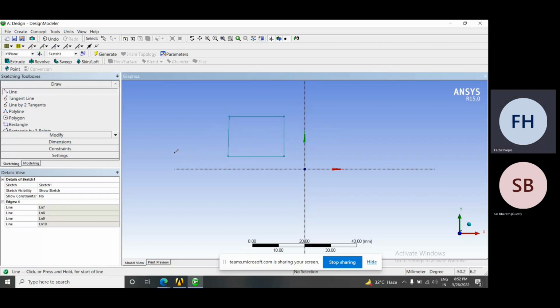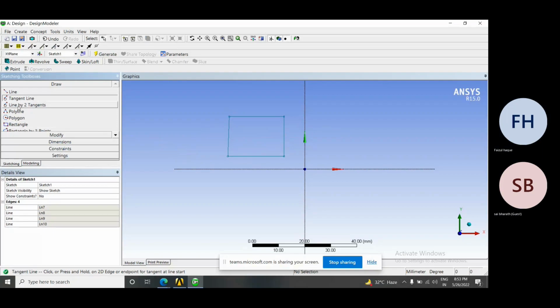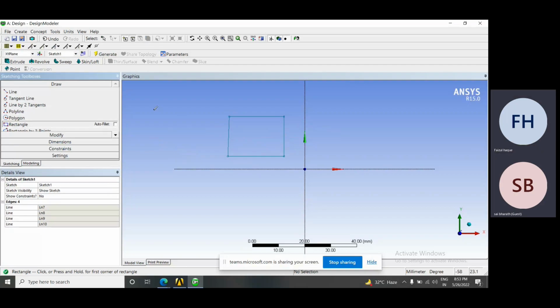The rule for 3D software is that first you make anything, and then after making it, you give the dimension. Here we can see various types of options like line, then tangent line. If you want to make a line from any tangent, then we can make a tangent line. Then line by two tangents, polyline, polygon, rectangle.